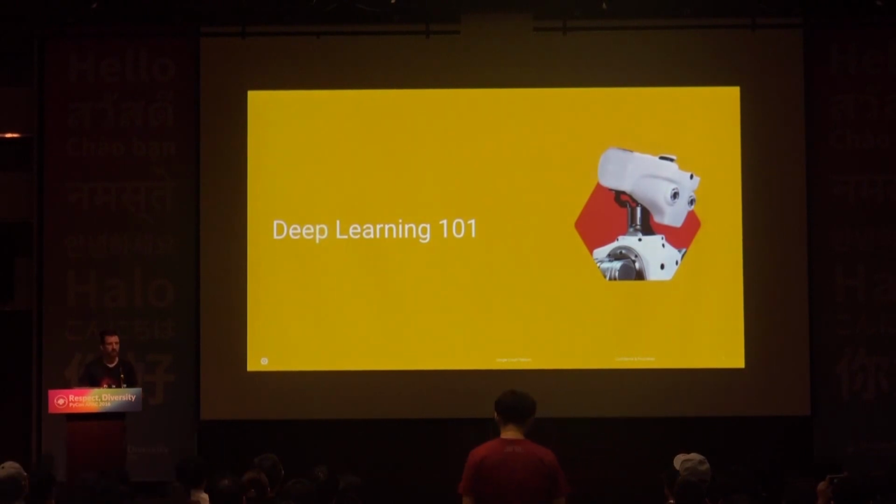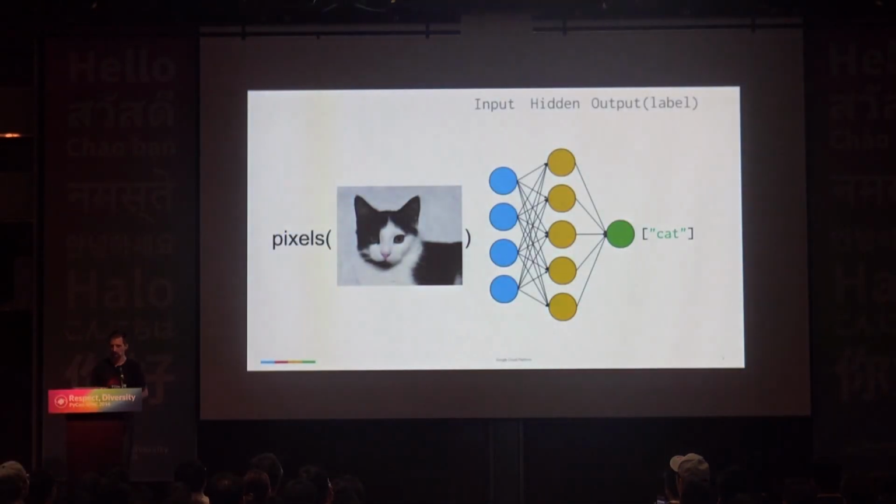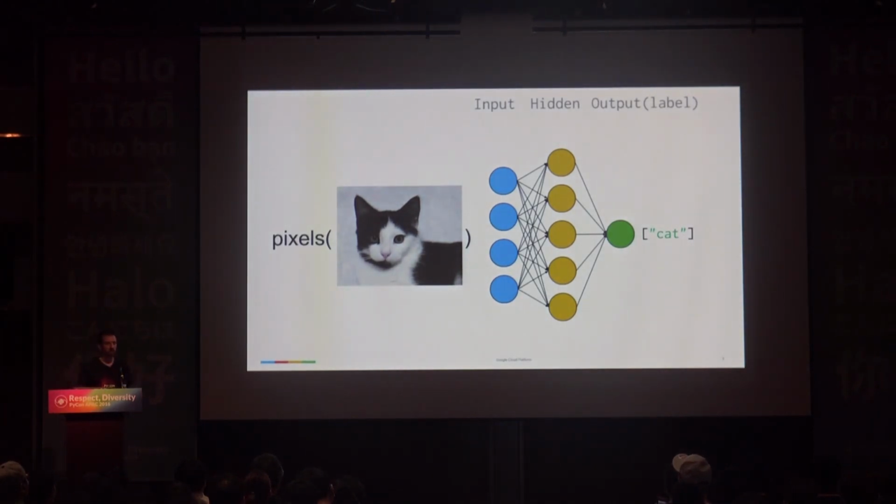So before talking about TensorFlow, I want to go back and talk a little bit about what deep learning is and give an introduction to a little bit of the technical parts of deep learning. Deep learning is a specific type of machine learning. Specifically, we're talking about neural networks. And neural networks are typically made of these interconnected nodes or parts, and those are organized into layers.